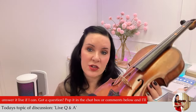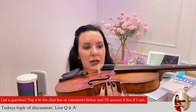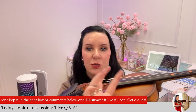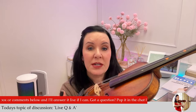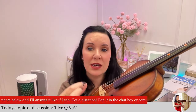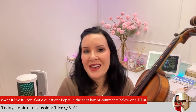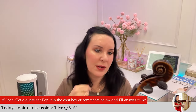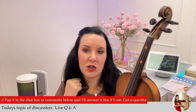So if that is changing, then obviously your bridge is going to need to be altered, because if you're not putting on exactly the same fingerboard, even if it's a millimeter or a fraction of a millimeter higher or lower, then that's going to change what you're going to be doing with the bridge. So that's about the extent of my knowledge on that one. But I mean, suck it and see, or take it to a professional to do it.